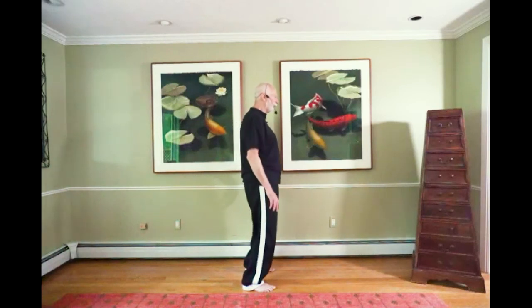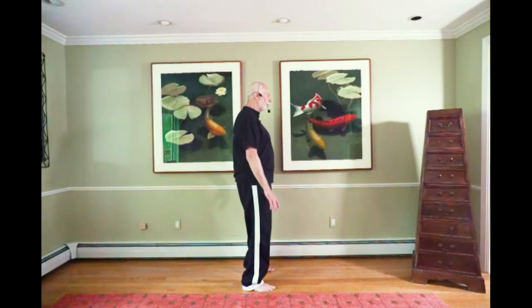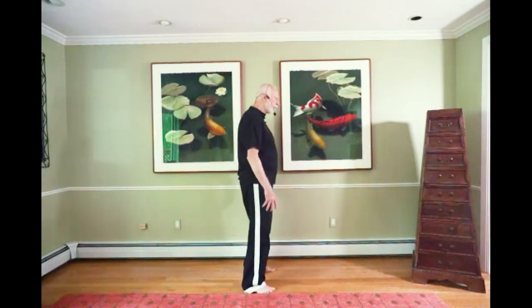So moving your pelvis one more time, breathe in, breathe out. So what's going on here? We're trying to engage our calves.